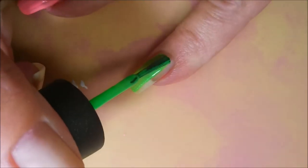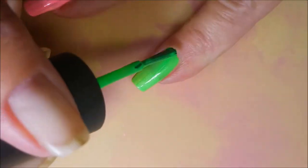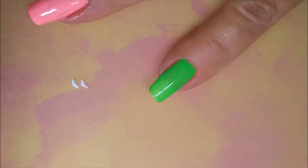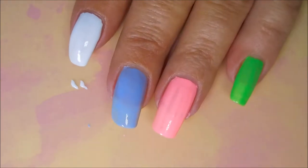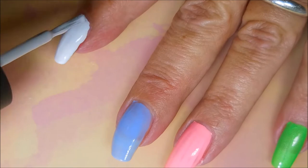Now, this one surprised me. It's got shimmer in there for days. I was floored. I was like, what? But it also dried matte, which also surprised me. We're going to get to that here in a minute. But we're going to go in with our second coat.